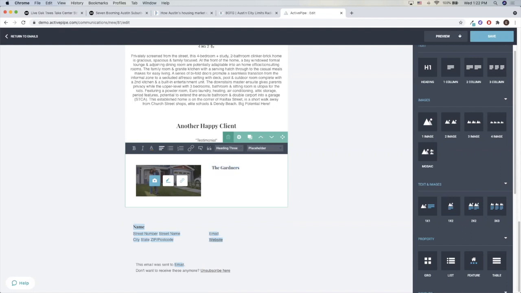So you might say something like, after searching for 2 months, they found their perfect home in East Austin with a pool. Something fun, something cute.